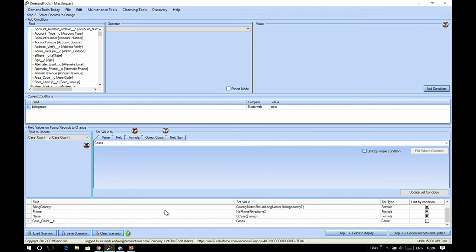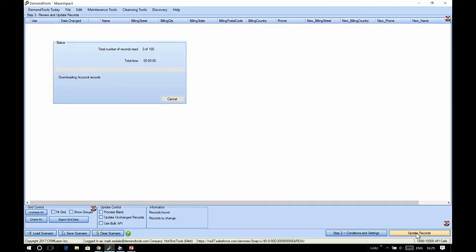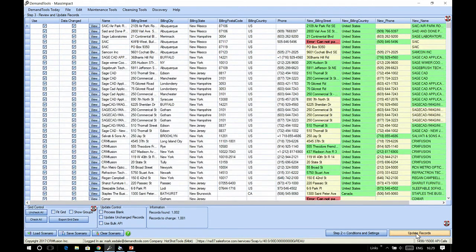I want to convert all my account names into uppercase on these leads. And on my account, I even want to go through and count the number of cases that are on each one and use it to populate a custom field. Again, I hit the go button. The data center shows us 1,000 records. The original field value is displayed in white, the changing field values in color. And if I was to hit the go button at this point, 1,000 records would suddenly change to their new colored values based upon how I want.